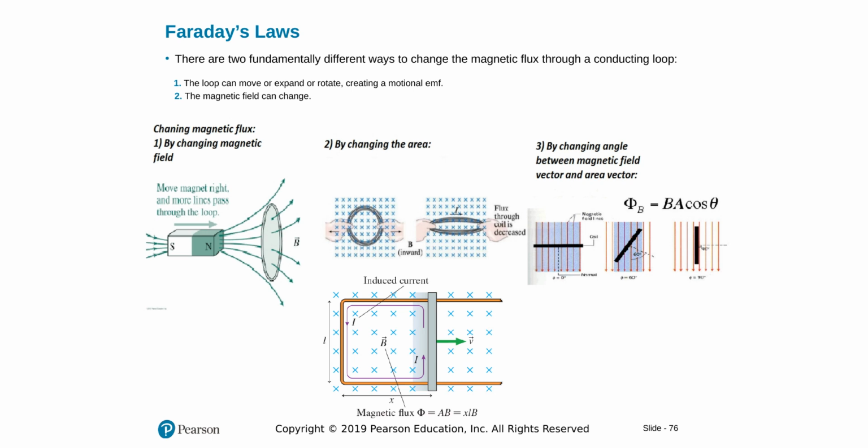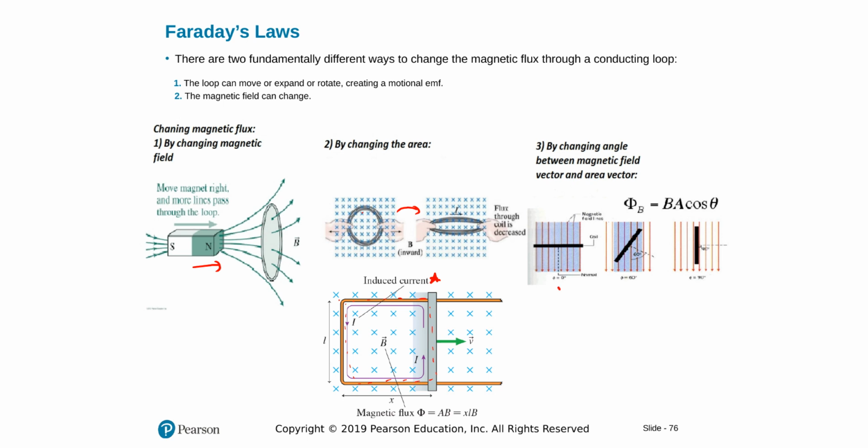This page here is showing how many different ways we can change the flux. I can put my magnet closer to my loop, flux changes, or farther away, flux changes. I can change the area of my loop. I stretch my loop here, area decreases, flux decreases inside it. Or I can push my bar here. I have a loop here. This is a square loop. I can push my bar to the right or left. The loop area changes, flux changes.